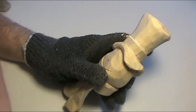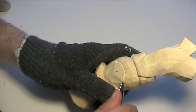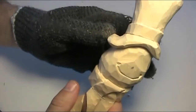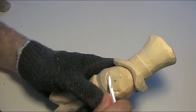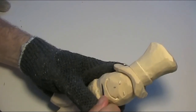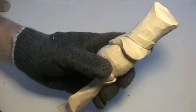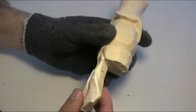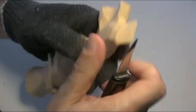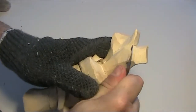Okay. Finish the chip. So what that is actually is a chip cut. I want to take some of the pencil marks off. And other than drilling and doing all kinds of cleanup, the face is relatively done. Let's finish the scarf. Now it depends on how much you want to take off. I'm almost to the point where I'm pretty well done. Maybe a little more here and there. Take some of the weight off.